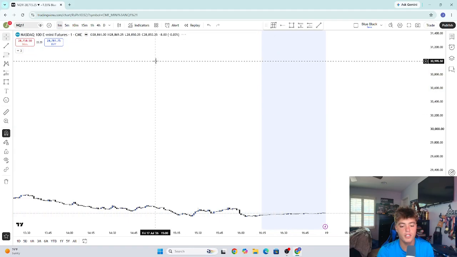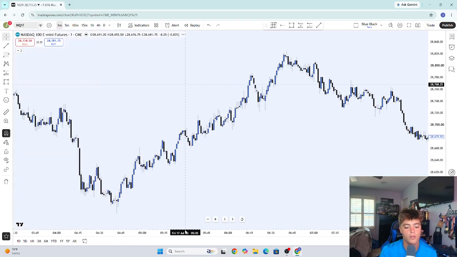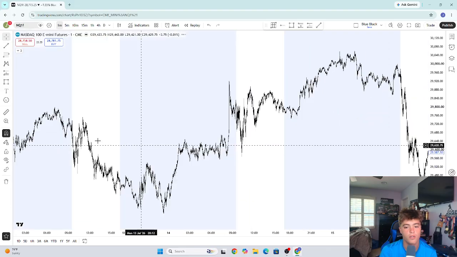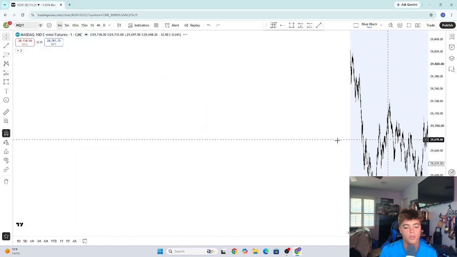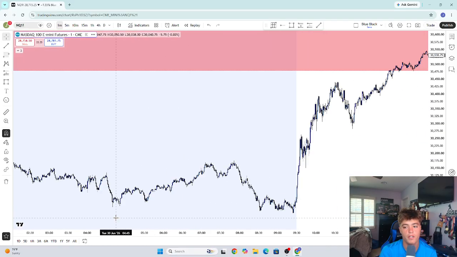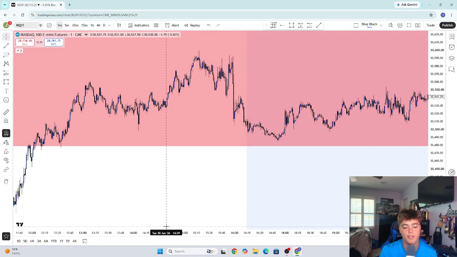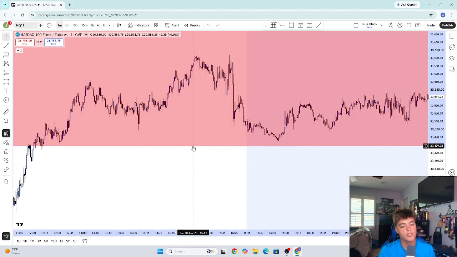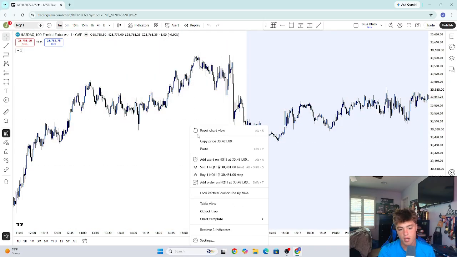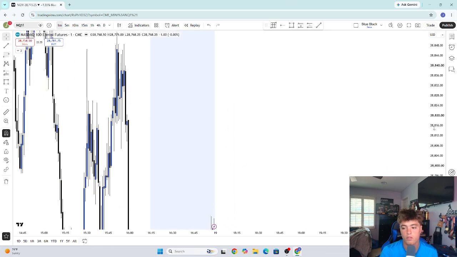Now, if you see that order block, we come all the way over here. What do you see? We tap it and reject almost immediately. Now, these are just things to keep in your mind because you obviously have to use the higher time frame for the whole picture, but it's just key levels to know.